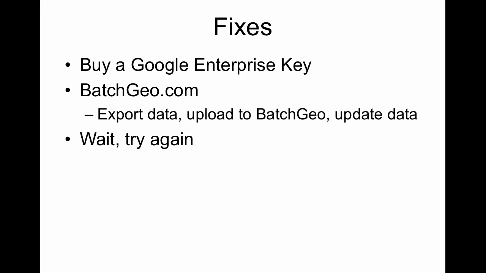BatchGeo.com is a second approach. So if you can't afford the Google Enterprise Key, or if you only have 15,000 accounts and you're okay with having this spread out over a couple days, go to BatchGeo.com. It's a website, and what they're going to let you do is first you're going to export your data out of Salesforce. Use like the data loader.